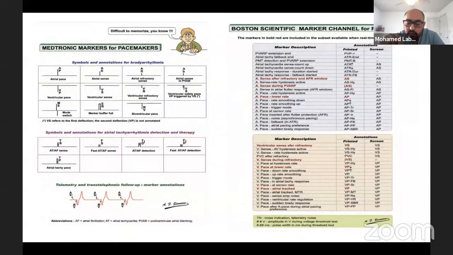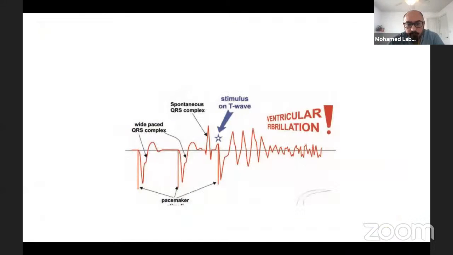So sometimes you see abbreviations in pacemakers. No one memorized these abbreviations. When you print out an interrogation of any device, it has the code in the back and what each one means. So you don't spend time trying to memorize this because it's a lot of abbreviations. There are a few common ones. With time, you're just going to remember them. And each company has different coding and abbreviations. So don't waste your time memorizing these.